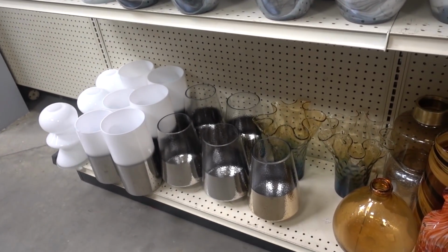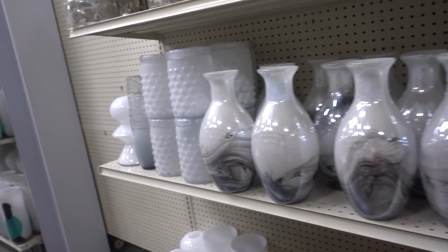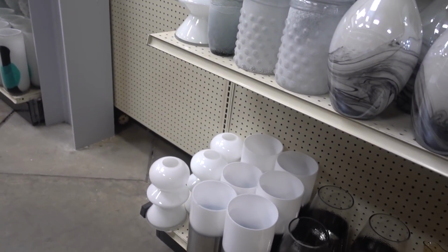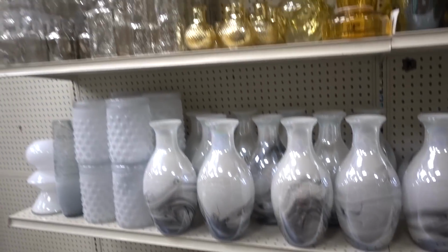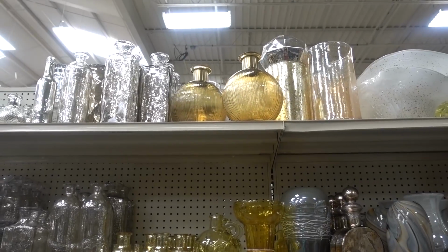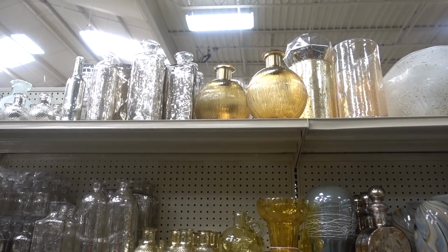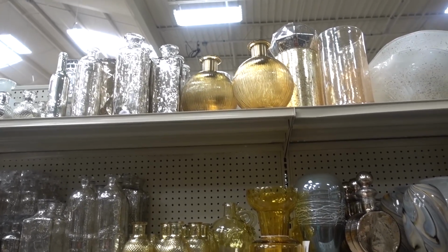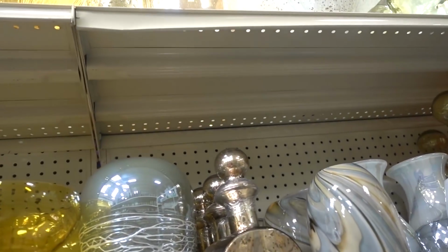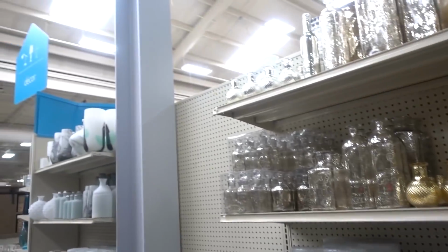This thing is heavy. Yeah, and then maybe I can stick some flowers or something out of it. Or should I just leave it empty? Because the vase is cute by itself alone. I'm eyeballing that round looking vase right now, or maybe this one. No, I don't like that one too much. I really like that round one. Okay, well, I guess we'll just keep looking.